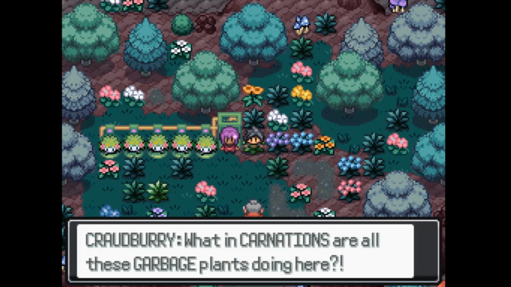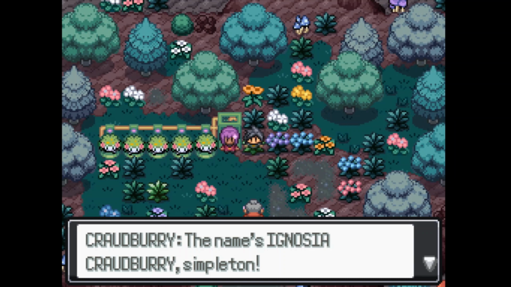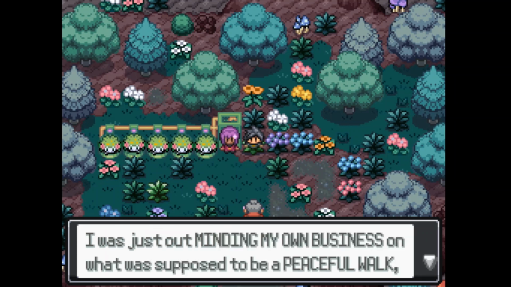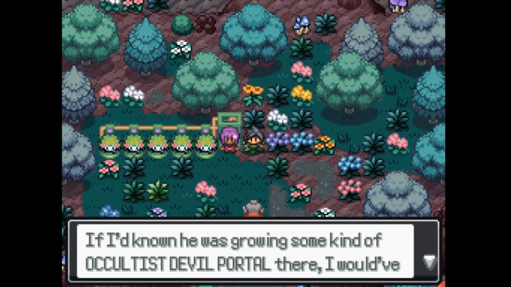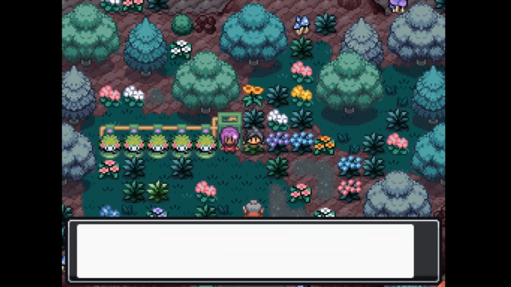Pardon? For a moment. Hey Crodberry, what incarnations are all these garbage plants doing here? They grew here. Sorry, who are you? The name's Crodberry. A simpleton. Now wipe that moronic look off of your slack-jawed face this instant, or I'll slap you stupid myself. I was just minding my own business on what was supposed to be a perfect walk when I noticed the hulking gate of light sitting in Seacrest's stinking garden. If I had known he was growing some kind of occultist devil portal there, I would have never quit salting his earth with piss and dung water.